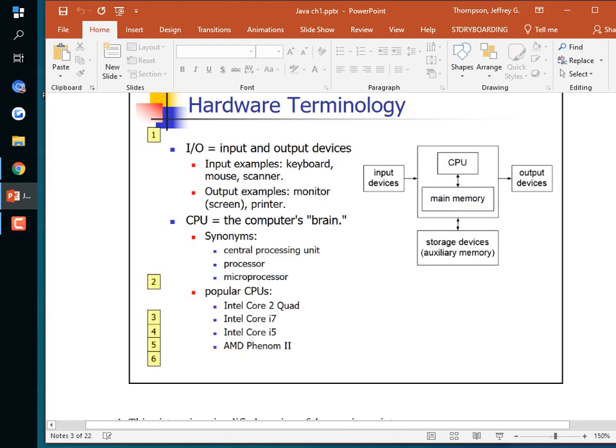So input, output, I/O devices. We're going to be writing programs that, for the most part, in fact, this may be just about always true, use a keyboard for input, right? Or we can open a file and use that as input, right? You have a data file on your disk and you want to read in from it. That's a form of input as well. And then you have output. Our output is mostly going to be the screen or saving back out to a file.